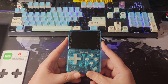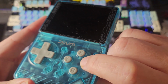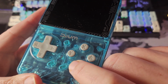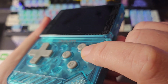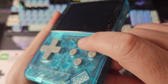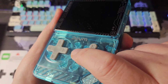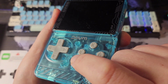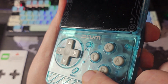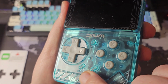So let's see. Let's do a hardware test first. Let's try the buttons. So a little bit loud. And it doesn't look like they're connected though. Let's see here. Oh look, yeah, they're not. They're not connected, so that's pretty good at a $35 to $40 handheld, that's nice. It's hard to see here, but the select and start button and then an escape function button right there. And that's probably the light to show when it's on.